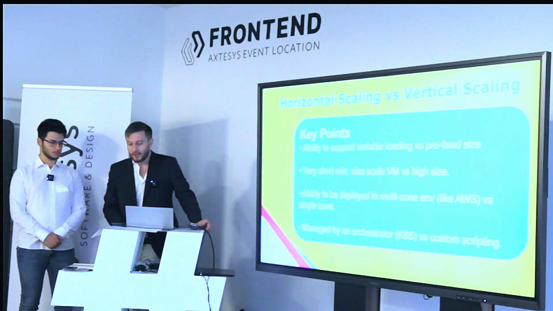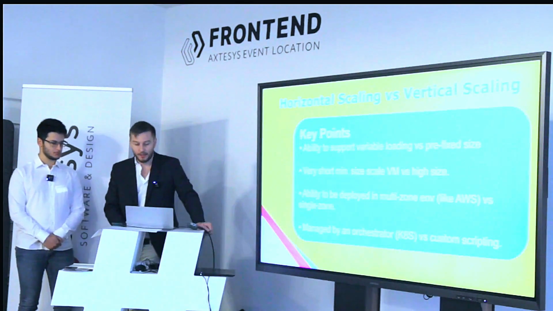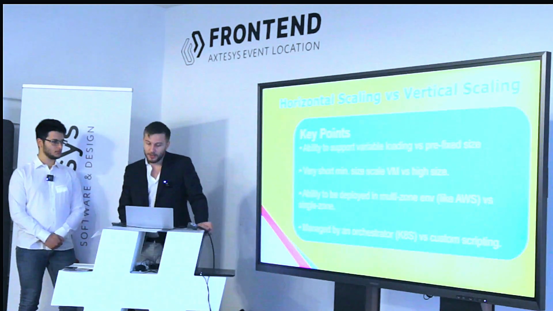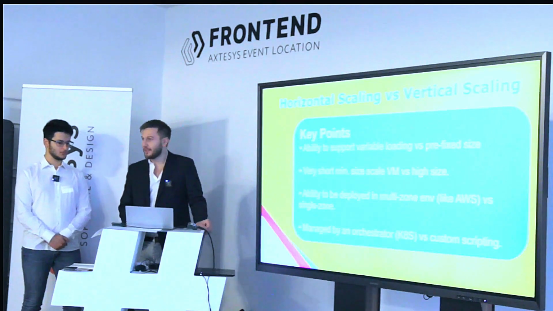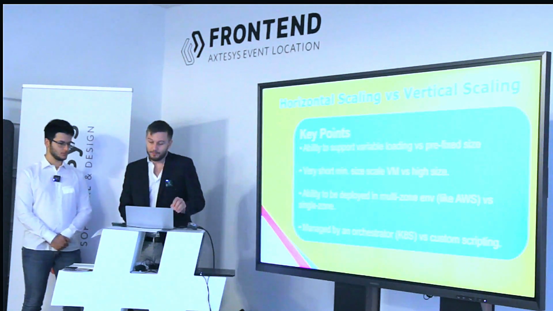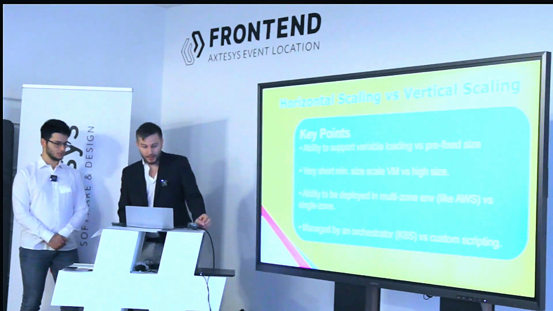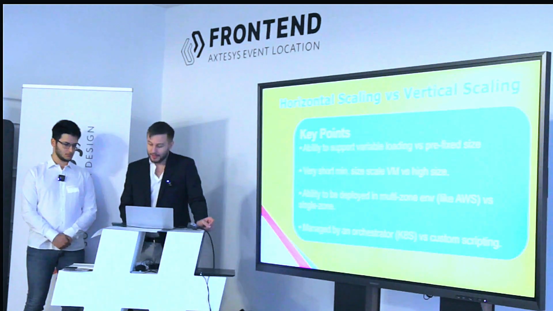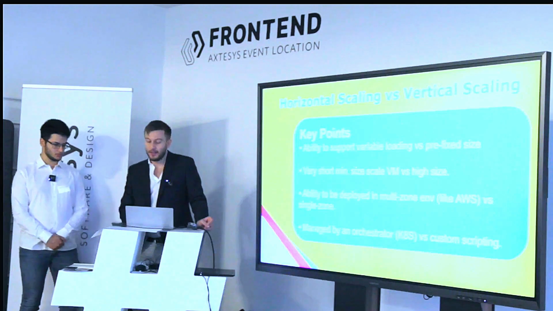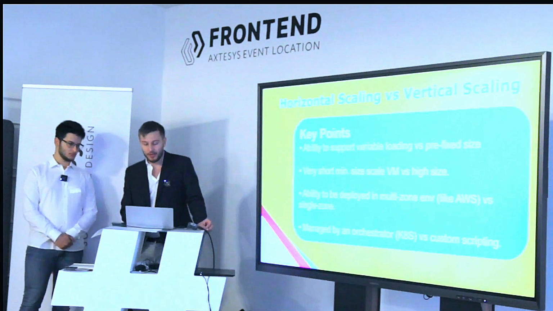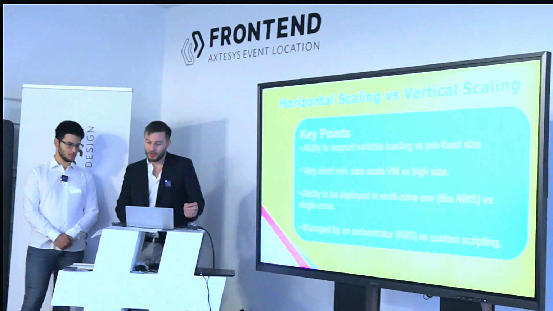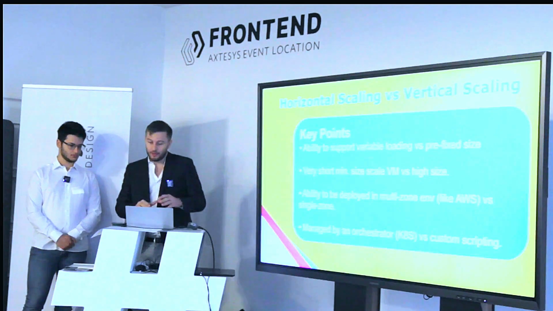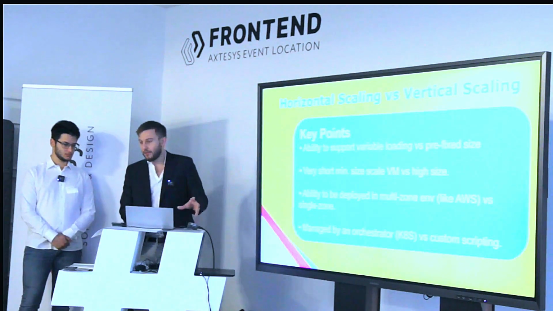What are the most important key points about horizontal scaling? Horizontal scaling has the ability to support variable loading, instead of vertical scaling that has to be set as a prefixed size. Another point is the very short mean size scale that VMs support. In fact, using the horizontal scaling approach, we don't need a huge virtual machine, but a very small one that can, of course, be increased during the entire process.